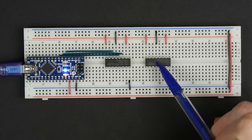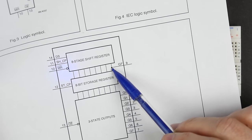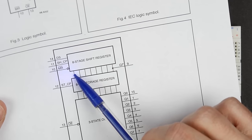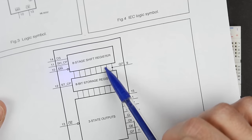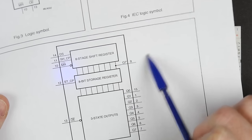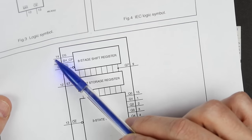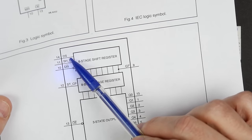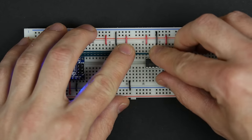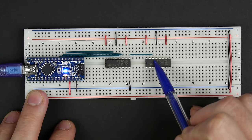Now to hook up the second shift register, conveniently they give us a tap here for this last bit, because if we're clocking data in here, that data is first going to go to this bit, and then it's going to shift its way along here until it gets to this last bit, and we want to be able to keep shifting it into the next chip. And so what we want to do is connect pin 9 of the first chip back into pin 14, which is the serial data input of the second chip. So if we hook pin 9 here to pin 14, that provides the input for this next chip.